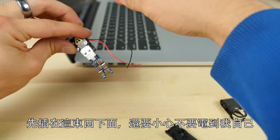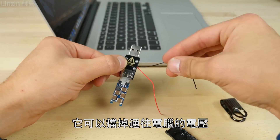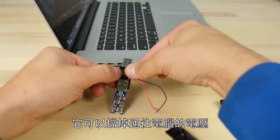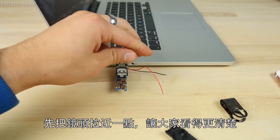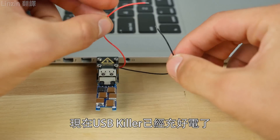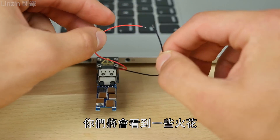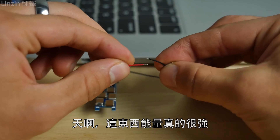I'm going to plug it in here, careful not to shock myself. This is actually the tester unit, so it's basically preventing the charge from going to the computer. I'm going to zoom in so you guys can see what's going on. Basically, as long as you have power on the device, you're going to see some sparks. Man, this is some powerful stuff for real.